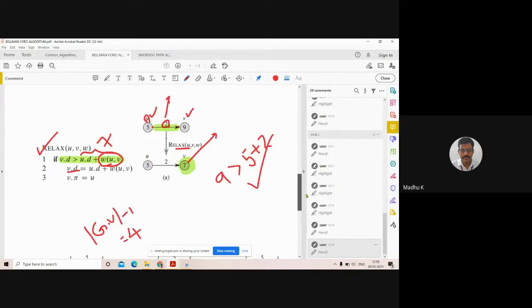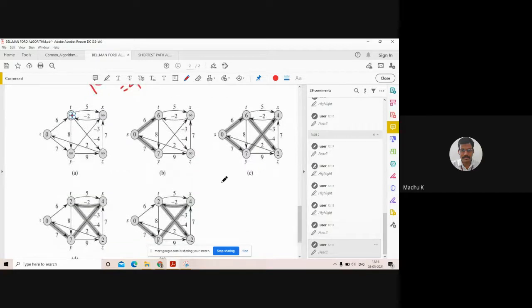So basically, we want to take an edge from S. This is an edge from S. Then we will apply relax. What does the relax function mean? We will update the distance of t.